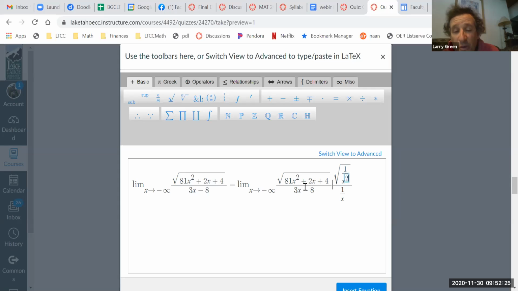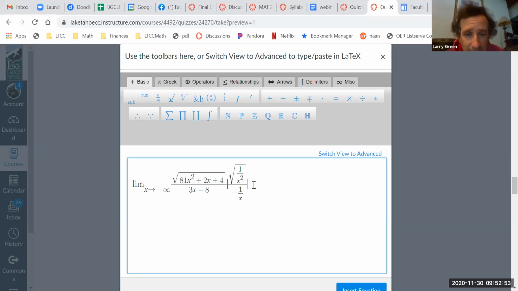Yeah, it wouldn't be multiplying by 1 because the denominator is negative and the numerator is positive in this case. So we need to make sure the denominator is positive, and I do that by, instead of multiplying by 1 over x in the bottom, multiplying by negative 1 over x. And now when x goes to negative infinity, you really do get 1 that we multiplied by, because in math, you're only allowed to multiply by 1.